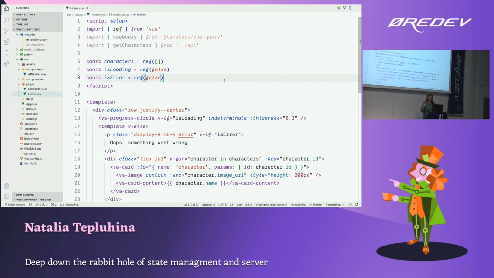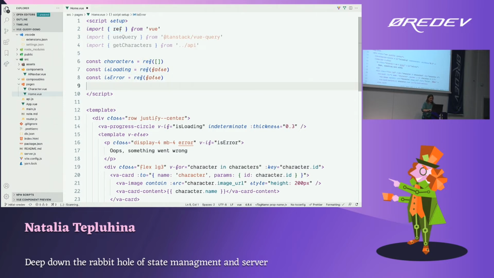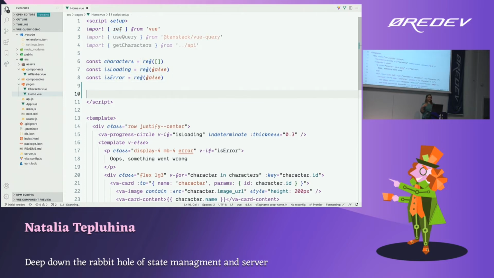So, for those of you who don't work with Vue, this is typical Vue syntax where ref creates a reactive object with one property value. Just a quick explanation of what the ref is. And instead, we will be using Vue Query. Syntax for Vue and React for Vue Query is very similar. They both use the same thing, which in React would be a hook. In Vue, it would be called composable, but visually, it's still the same. So let's start fetching our data.